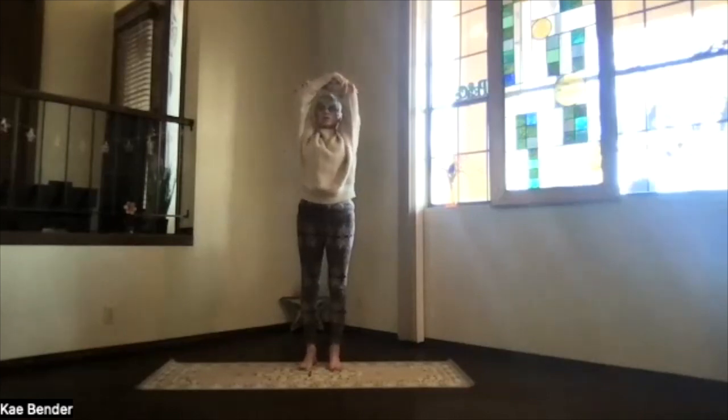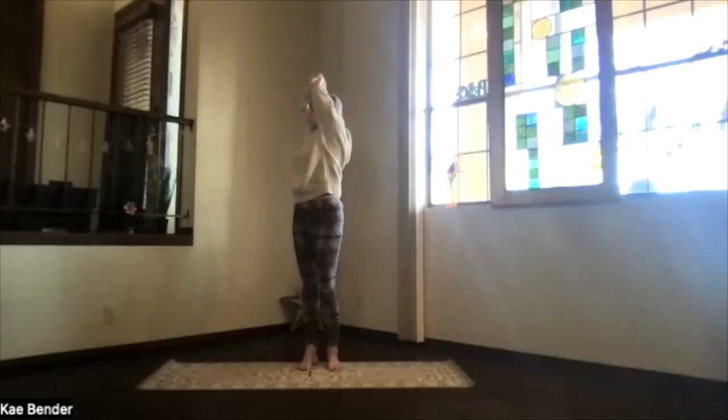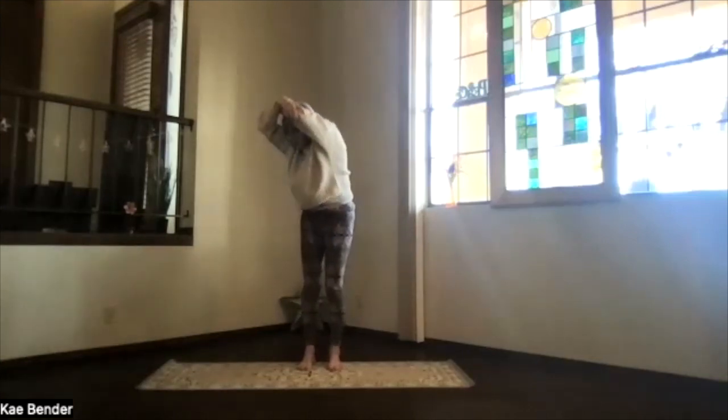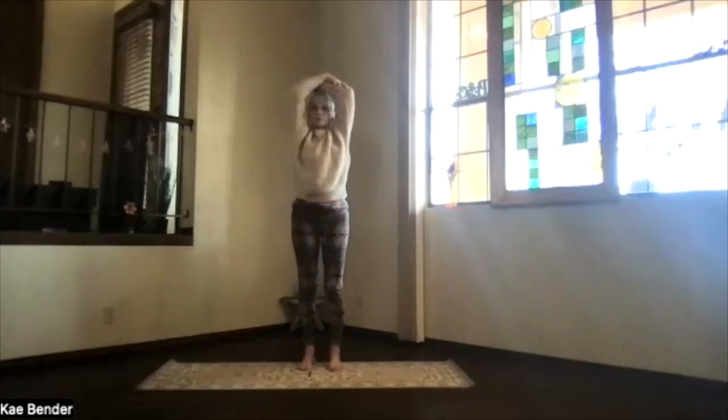Exhale around to the center and switch things around on your arms. Shoulders down. Stretch the spine apart for our twist to the other side. And again, breathe in and exhale over. Take a breath or two there. Lift your sitting bones. Stretch your legs. Relax your shoulders, but keep the shoulder blades toward your waist. And again, on an inhalation, come on back up in your twist. Weight on both feet as you lift your heart. Stretch your elbows and head back. Shoulders and shoulder blades down. And remember, not too much in that lower back. Take a breath. And inhale, coming up. Exhale around to the center.